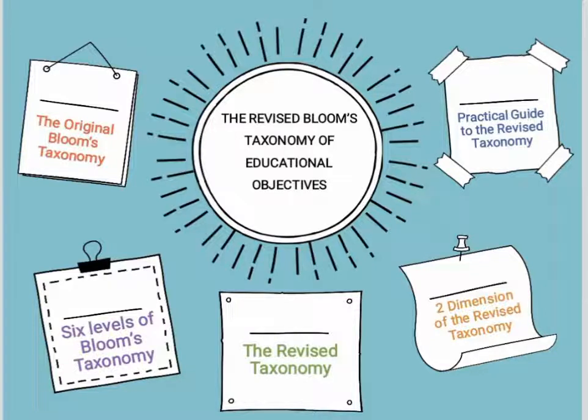So, kung mananotice nyo doon sa old na pinropose ni Benjamin Bloom noong 1956, nouns yung ginagamit. Pero sa new na nabuo noong 2000 ni Anderson and Cratwell, naging verbs na po siya. So, yung 2 dimension ng revised taxonomy is cognitive dimension and knowledge dimension. Sa practical guide naman, ito yung mga paano natin mai-apply sa classroom yung mga objectives. So, that is all.